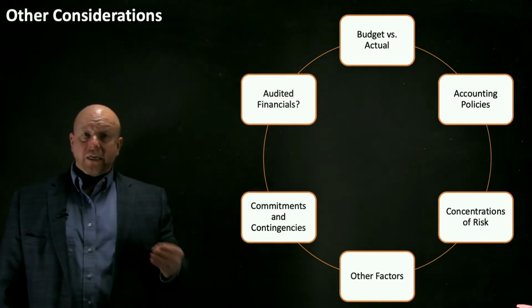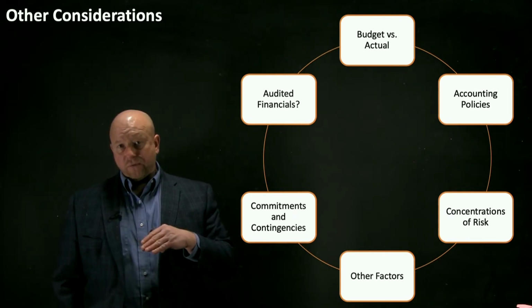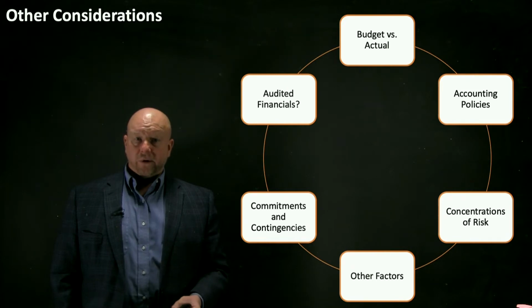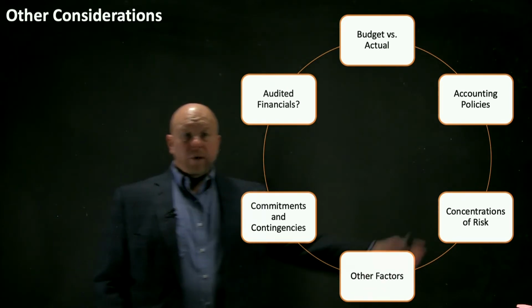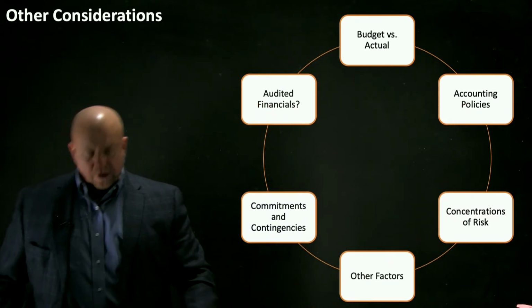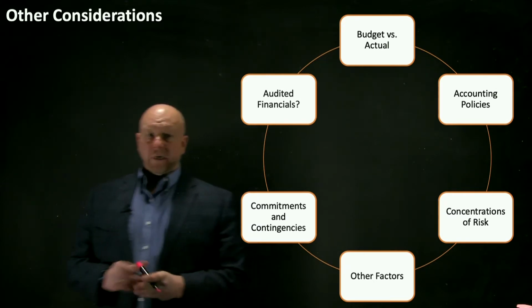Okay, not a bad idea to take a look at what was our budget for the year, what was our actual performance, what variances exist, and then investigate some of those variances. Did we operate in accordance with our plan? I put accounting policies here. What I'm really thinking about is, there are estimates and judgments that management can make.